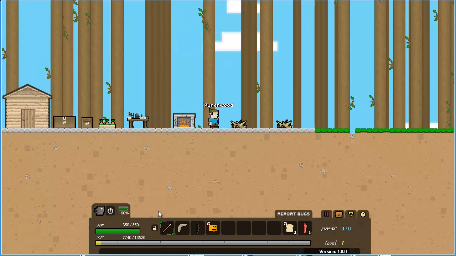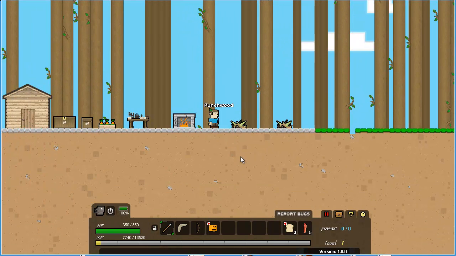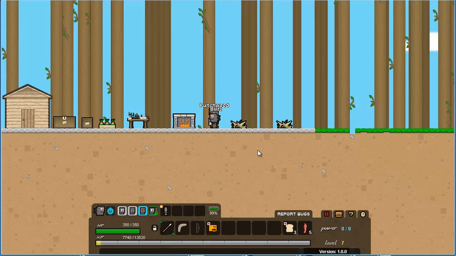Down here we have our control panel. We actually have a robot companion. Let's talk about my robot companion, because this is something that Terraria doesn't have, and it's kind of a unique selling proposition for Epic Inventor. So why don't we pull him out? Here he is right here, and all I have to do is press R on my keyboard, or press this button right here. That powers on my robot friend.